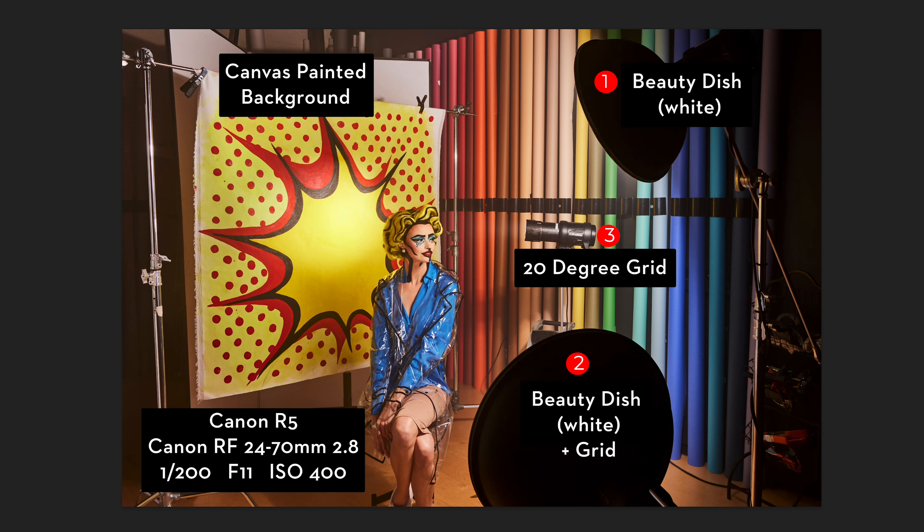By the way, the wig wasn't purchased like this — we shaped it and then Yvonne actually painted on the wig, which gives it that black illustrative result. For my camera settings, I was shooting at f/11, ISO 400. The reason I shot at f/11 is I didn't think there was any benefit to having a narrower depth of field. In fact, having more depth of field and having the background in focus was probably better to make this look like a graphic illustration. Fall off of focus wouldn't really make sense for the final result I was trying to achieve.